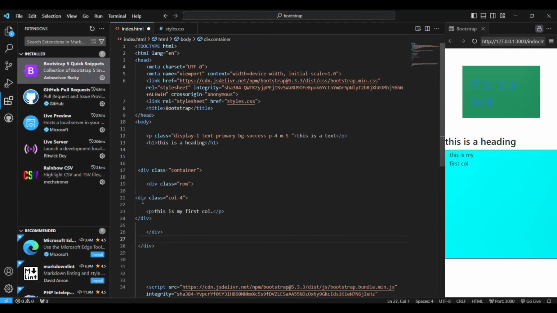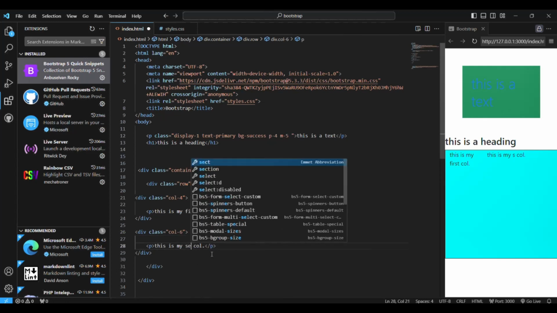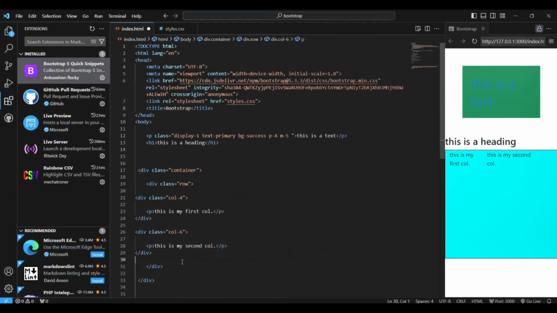So we're asking that this first takes 4 columns. So I'm just going to copy this div, and still inside our row div, I'm going to paste this again. So here I will give this second one 6 columns, just like that. And let's change this to second.